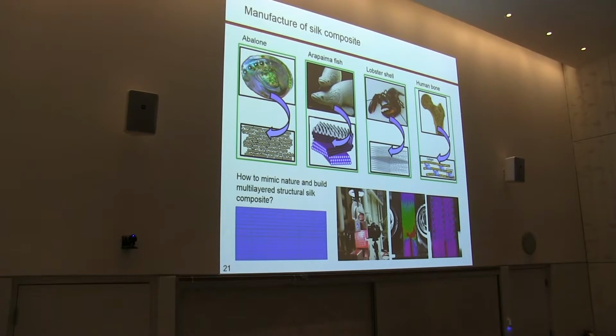So one strategy that I've been trying to follow is to design some material that's good for fracture toughness. And then I did a lot of literature survey, and found that many of those creatures that have a very good performance for toughness have that kind of multi-layer structure, something like nacre or fish scale, as well as lobster and bone. They all have that kind of multi-layer structure that helps to dissipate the energy once there's a fracture crack tip.